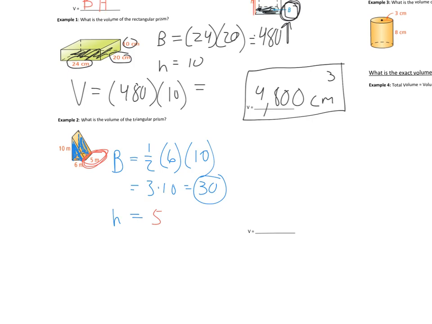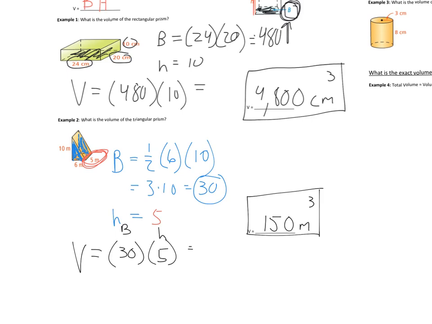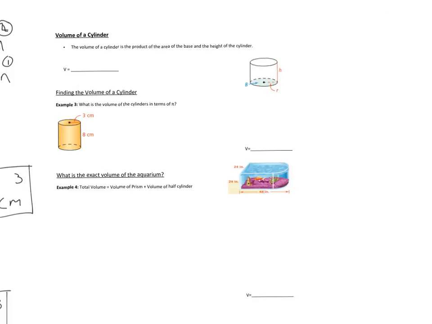So now when I go to do volume, volume is going to equal the area of the base times the height of the prism, and so it's going to be 150 cubic meters. I'm telling you, a lot of guys are going to look at that and say, oh, 5 times 6 times 10, and they're going to be wrong because they're not thinking about what polygon creates the base. What kind of prism is it? So it is important when you look at this to figure out what type of prism it is. We move on to look at the volume of a cylinder.